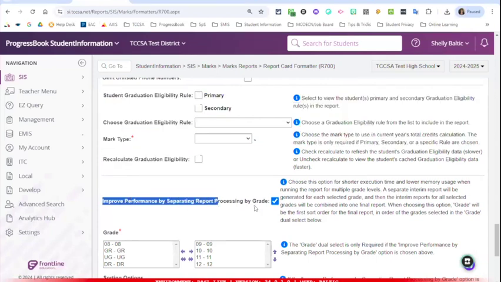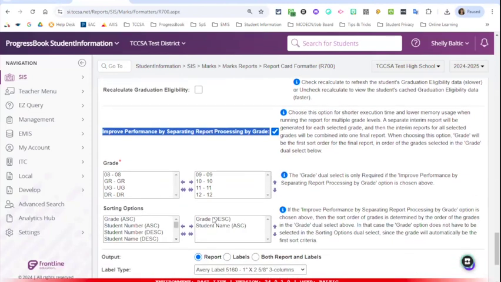So this is kind of a nice feature, and I guess I've overlooked it for many, many years. As you read things in more detail and pay a little more attention, this separates your report cards by grades. So if you're printing them all at once, it will make sure that you are separated by grade levels. If it is checked, then your sorting option here needs to be sorted by grade first. Then it could be student name. So just be aware of that. If you check that here, the sorting down here should be grade level.